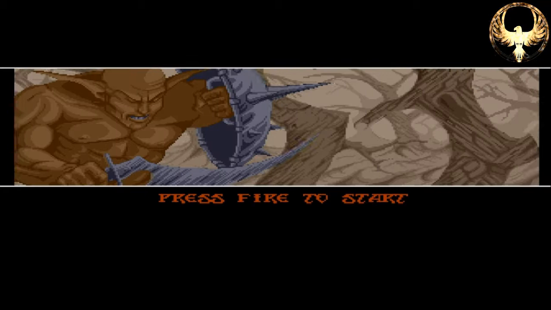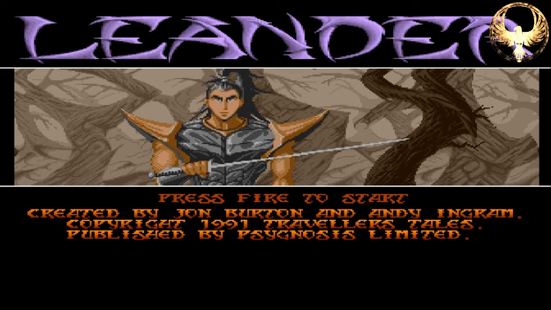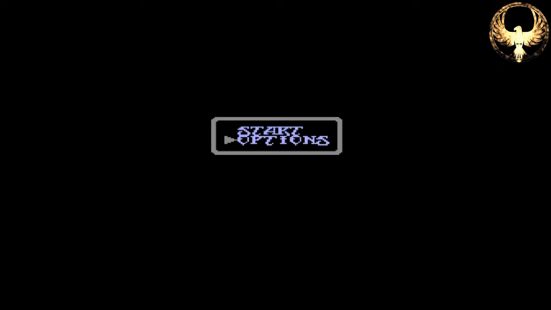So like I said, we're going to look at this by Psygnosis, which is a great, great company. And Leander, which is a side-scrolling platformer. Hack and slash 'em up, if you like. Very, very cool. So you play the part of the knight Leander. Let's have a look at the options as well.